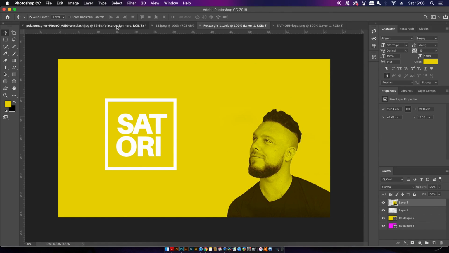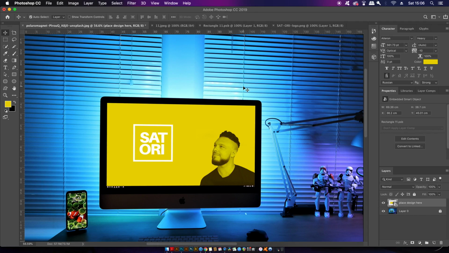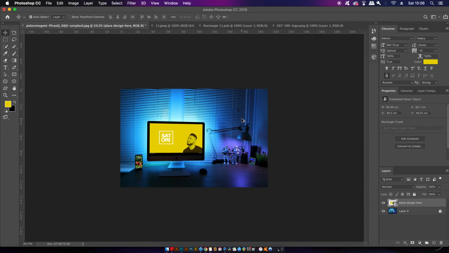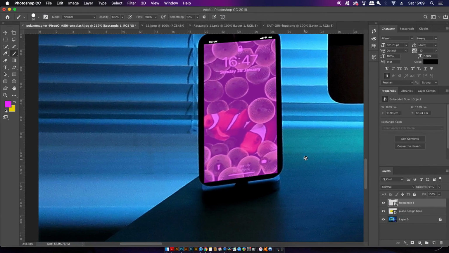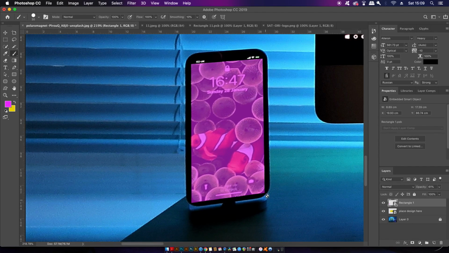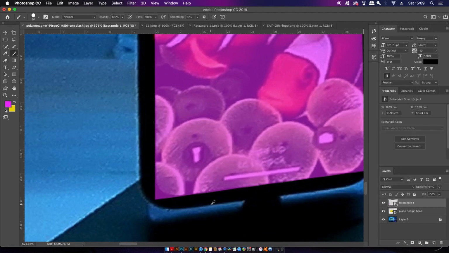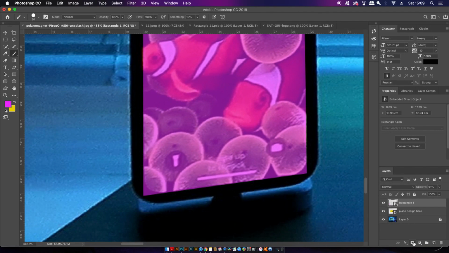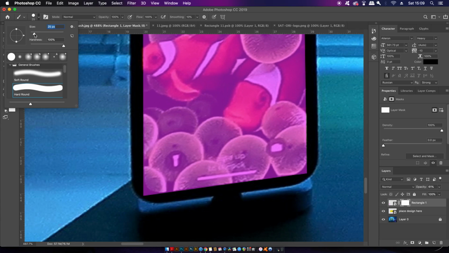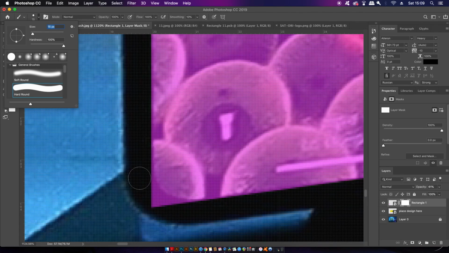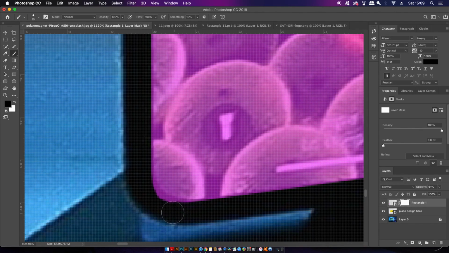But what if your screen or whatever you're using has rounded edges? Well, I'm going to quickly show you how to deal with that in the next part of today's video. So the bottom of this phone screen has rounded edges, as you can see, and I have already made the smart object. So now I'm going to apply a layer mask by clicking this icon in the bottom of the layers menu. And now it's just a case of taking the brush tool, and you want to use black, which will erase the areas of your smart object, or you can use white to replace them back in. Using this method, you can carefully remove the pixels that make up that round edge corner. And again, it's just going to be some precision on your part to make this happen.